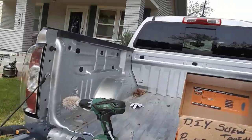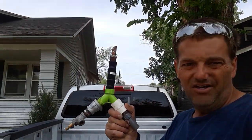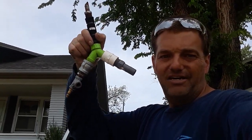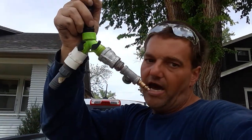We're going to start with the simplest example you can have to combine air and water. This is extremely dangerous — it's a plastic tea fitting garden hose valve that I bought at Dollar General, not rated for pressure. But if you're going to do this, you're hooking it up to an air compressor, so at your own risk.